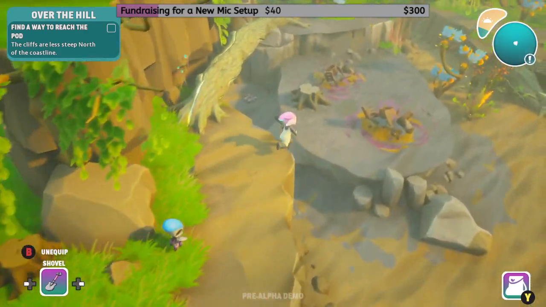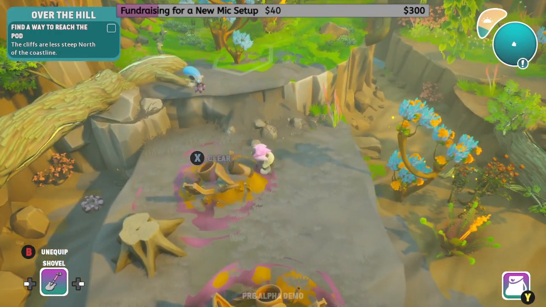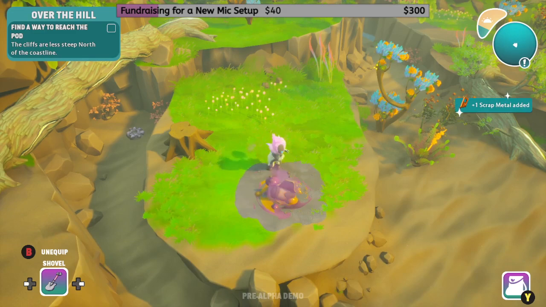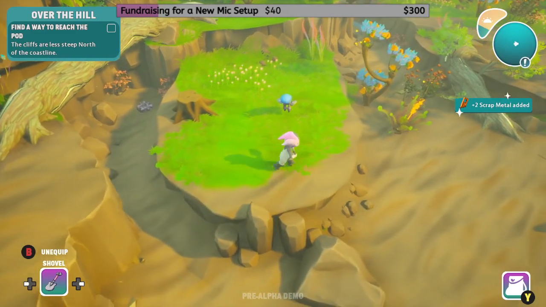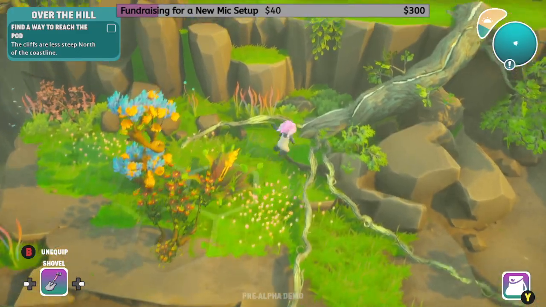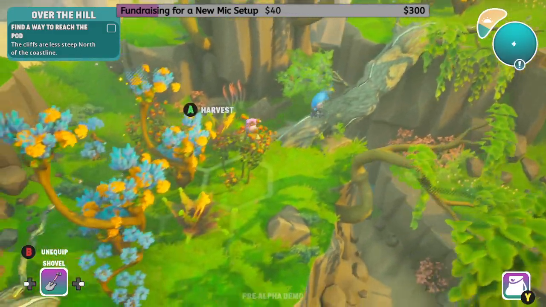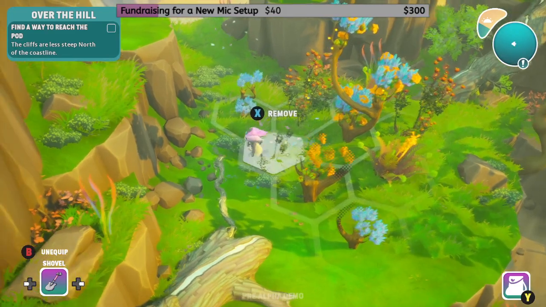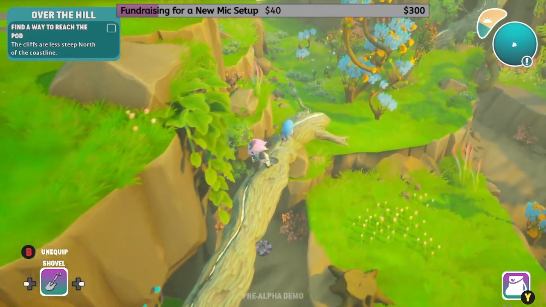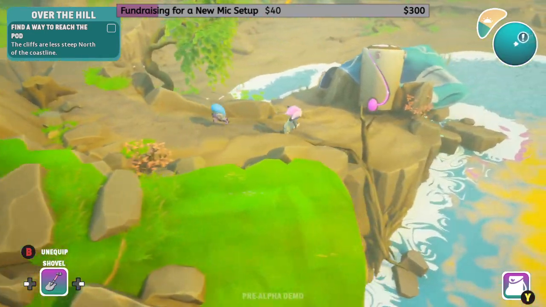Can't get up there. Can we not? There we go. Just go back up there. Put the bridges down. I like the music. It's very chill. I think we totally messed this up, because that seems like it's not good. But anyway, let's move. Move it along.